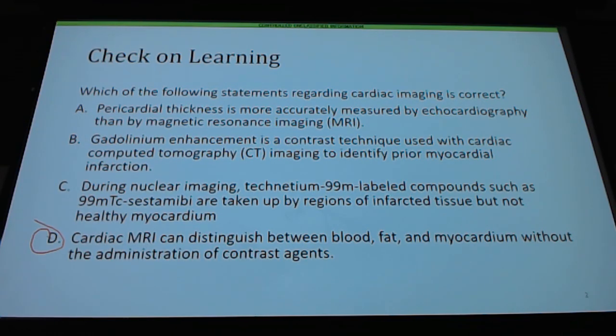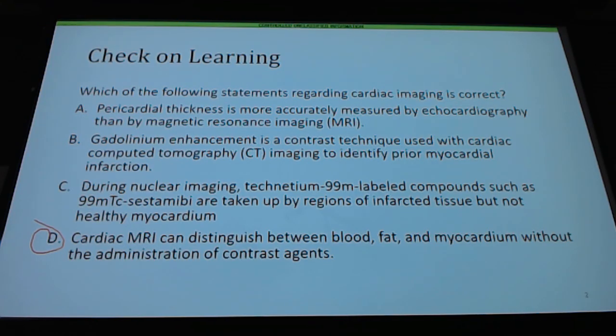delta. So one of the advantages of cardiac MRI is some of the scans you can actually do without using any kind of contrast agent. So that's one of the advantages. Now you can do contrast imaging studies to look for specific things, but as a hard and fast rule, you don't need contrast to do MRI.